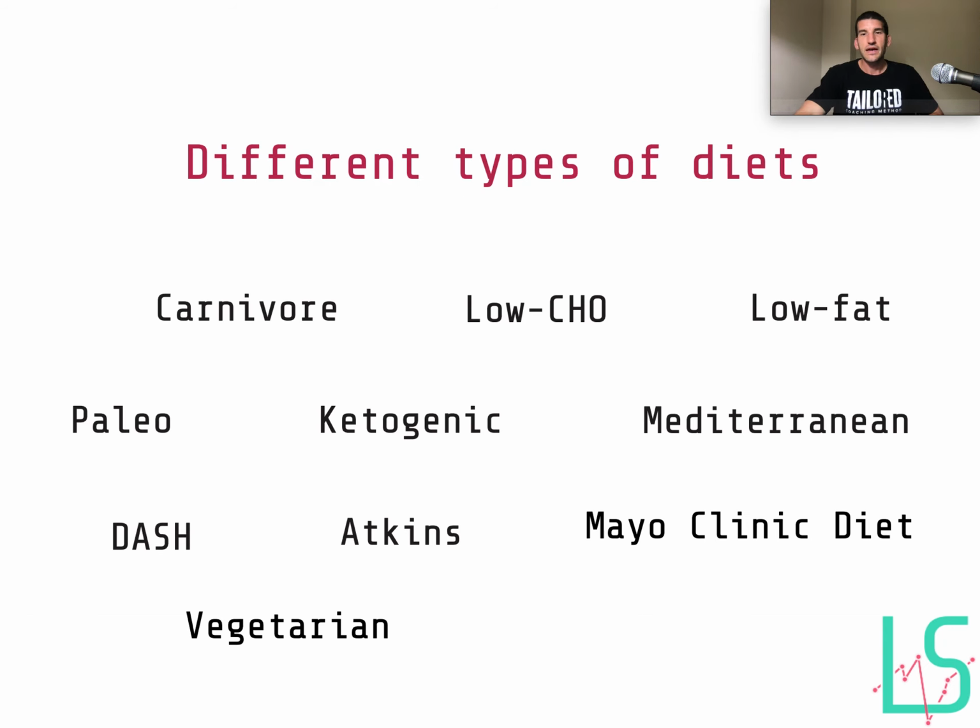Okay, now getting away from macronutrients a little bit, we have all of these different types of diets. So people come to me and they're like, "What diet should I use?" And I'm like, "Well, it depends." You have everything from carnivore to vegetarian to Atkins, low fat, low carb, paleo, ketogenic, right? All of these different diets, they can all work. Some of them work a little better than others, but ultimately, if you're in a caloric deficit, you're going to lose weight over time. It may take some time. You may not lose weight in a linear manner, but if you're eating low enough, you will lose weight, or preferably resistance train, and you'll lose fat.